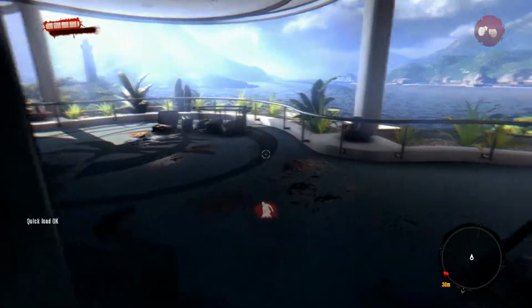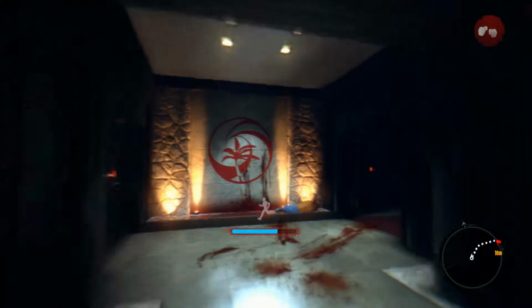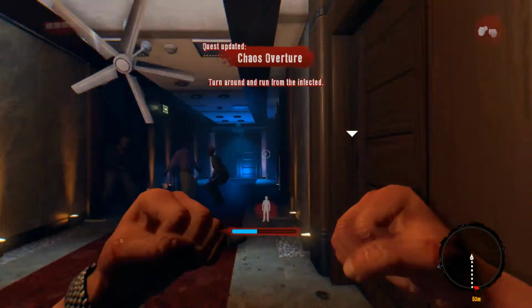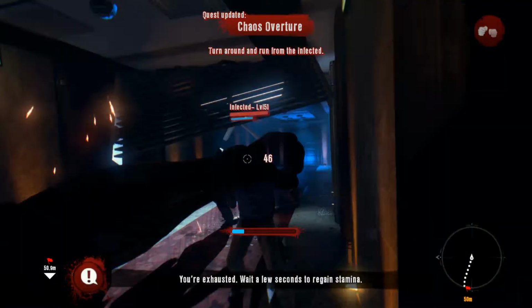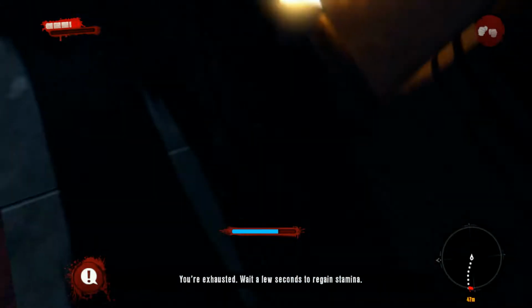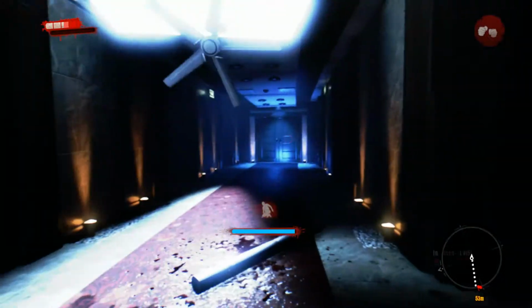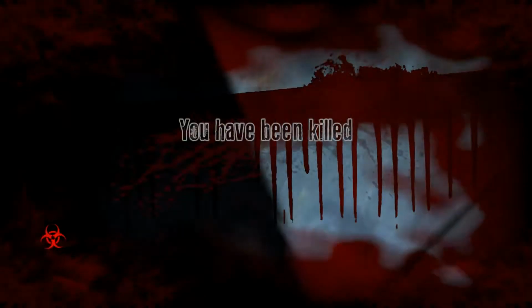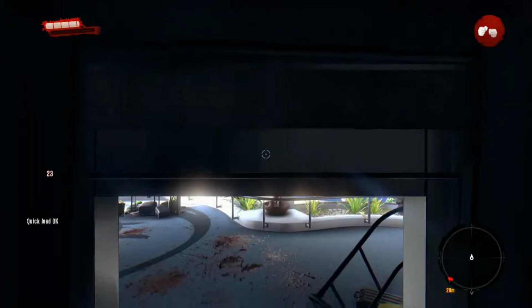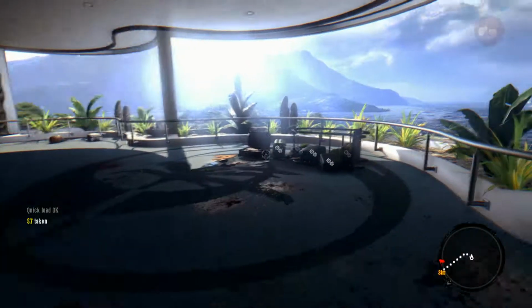Okay, so let's try to do that again. But it's fairly hard trying to get through that tiny gap. You know what? I'm going to try and see if I can kill the guy. Get up, get up. Have I gone to the wrong door? Have I been going the wrong direction? Let's try again. Because by the looks of it, I couldn't even get through that. That's probably why I keep on struggling with that bit.